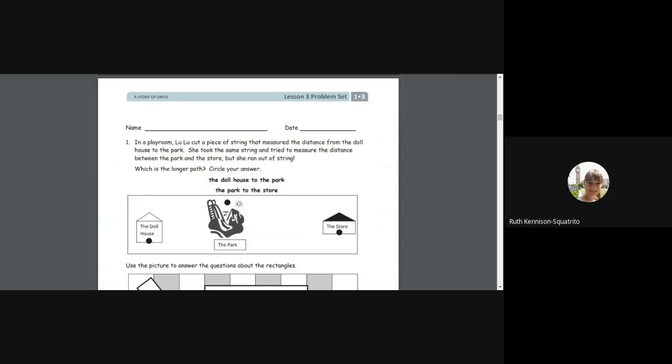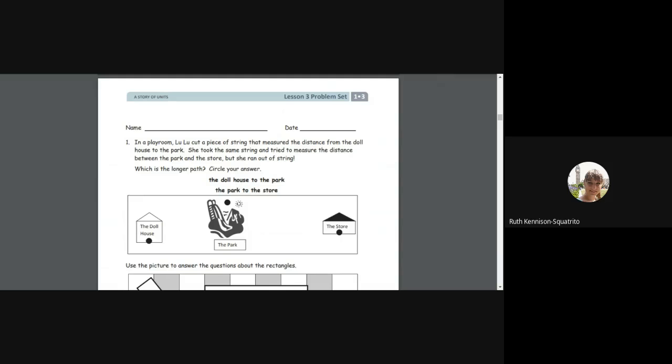Even though I told you repeatedly to keep it, you should still have the paper in your desk. And if you don't, Miss Kennison is getting very grouchy, because I asked you several times yesterday. I said, Jimmy, pick that off the floor and put it in your desk because you need it for tomorrow. Okay. All right.